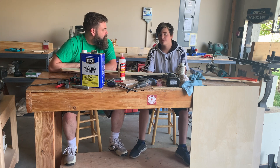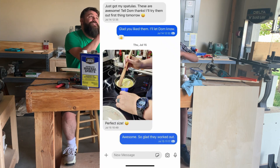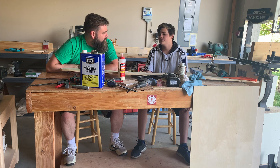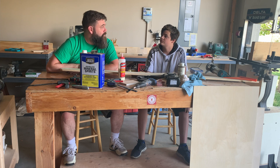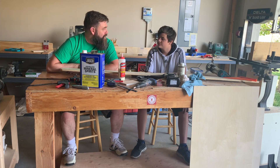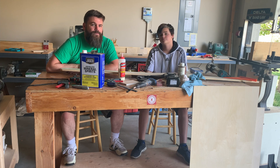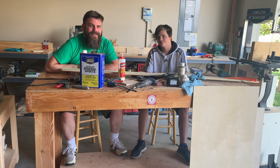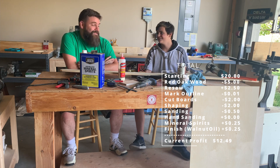So let's talk about your spatula project. It turned out beautifully. The person who got the spatula absolutely loved it — took a picture of her using the spatula and sent it to us. I think I did a good job deciding on what to use. There's a balance I wanted you to learn between making a profit and having a good product. Having a good product is very important, and sometimes the profit will suffer — and that's okay. You don't have to make every penny possible. As long as you have an amazing product, people continue to come back and you'll get new business. They absolutely loved it, and that is just amazing. And here's the final total we ended up with. Until next time — see ya.